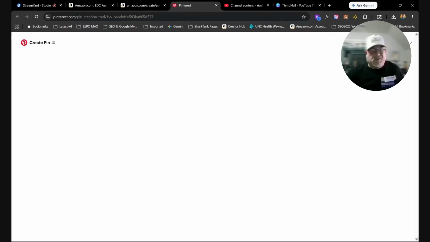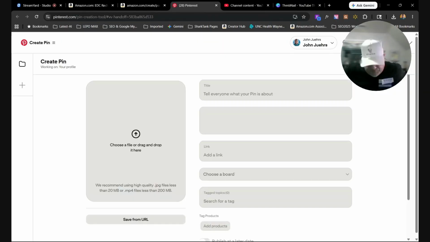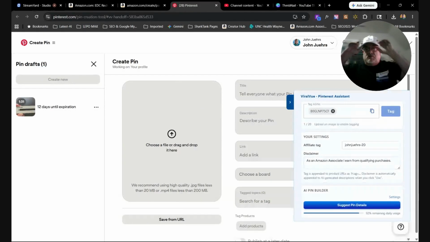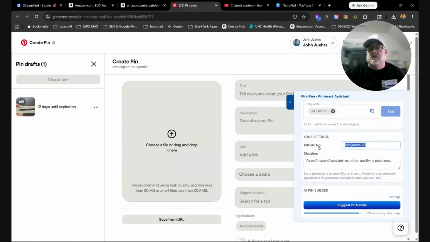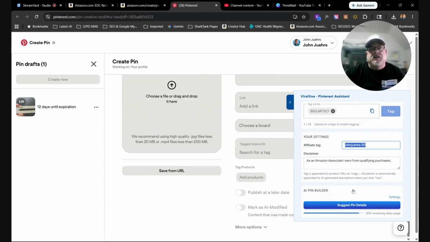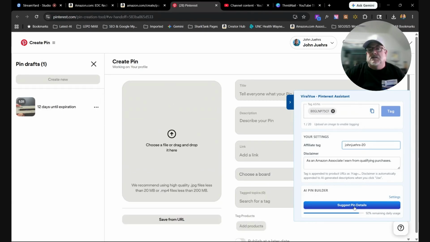So we're going to look at another cross post. I just started posting to Pinterest. I have to kind of revamp my Pinterest, but just for demonstration purposes, you'll see here's the Viral Vue Pinterest Assistant. It already puts the tag in there. I've only done this a couple of times, so it has the affiliate tag and it has a disclaimer, and then you can click suggest details.